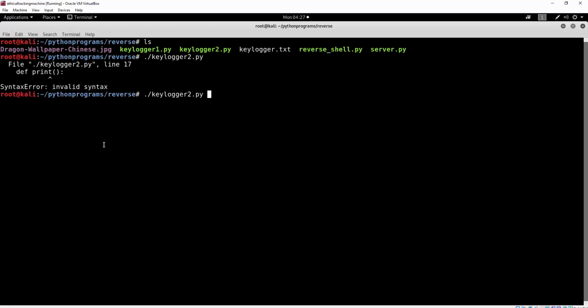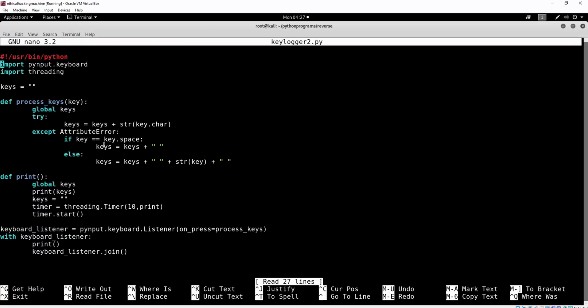So let us see what is invalid right here, where we specified something wrong. Print keys, global keys. Let's see what is wrong here. Can't really seem to see it.